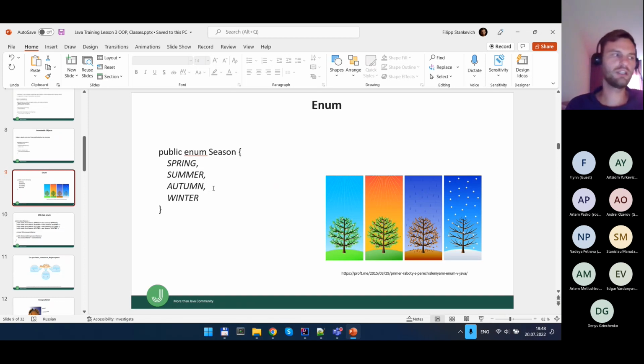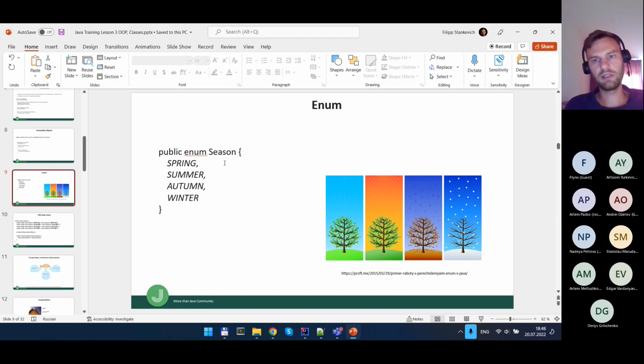So, for example, in Java you have different data types, like boolean, int, and so on and so forth. But sometimes these types are not always enough to model the real world.